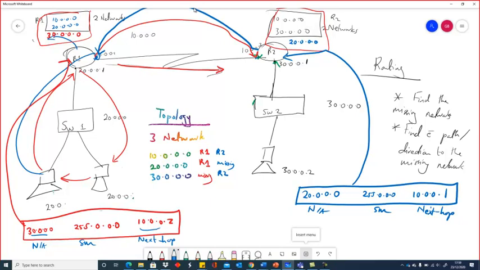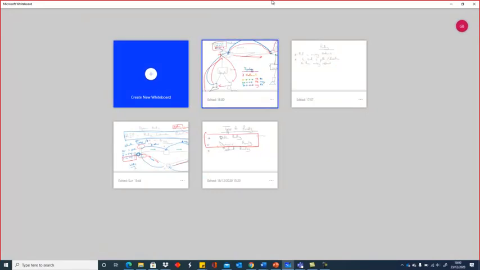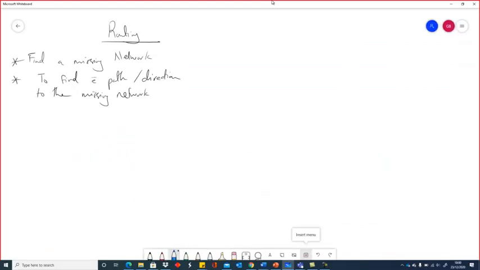Now, the issue here is the fact that we have to be doing everything manually. And that could be a challenge. Assuming we have 50 networks in our topology, but we have only two of them here, it means we have to identify where the paths are and also place all the 48 into this router. That could be a challenge. So, though this is good and this is possible, this is not the only way of doing routing.